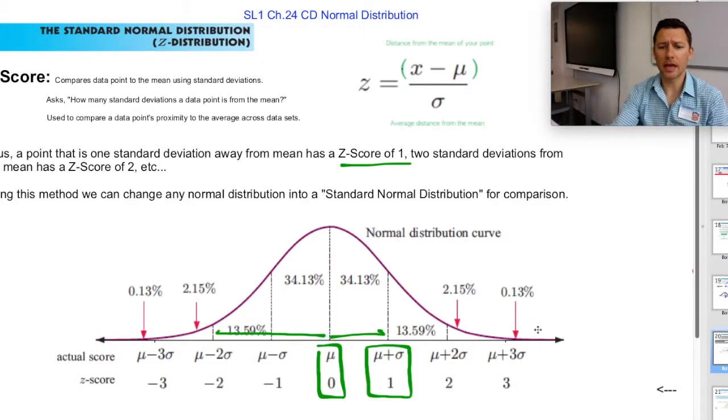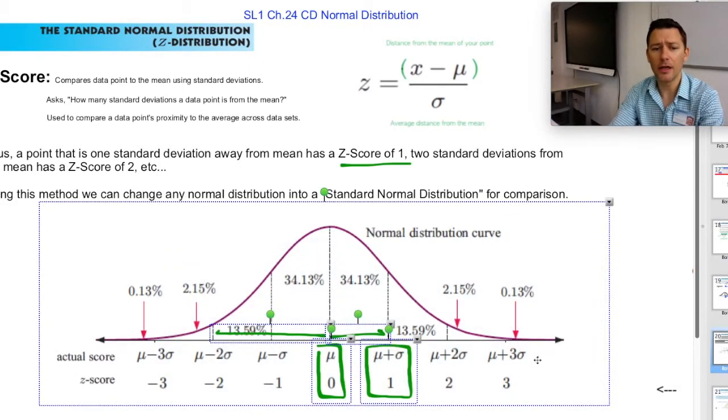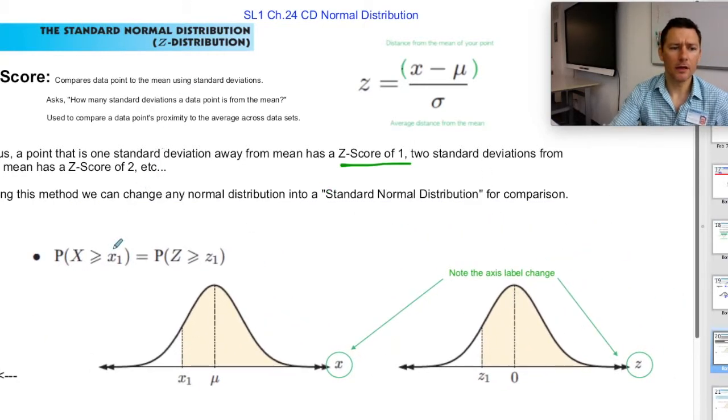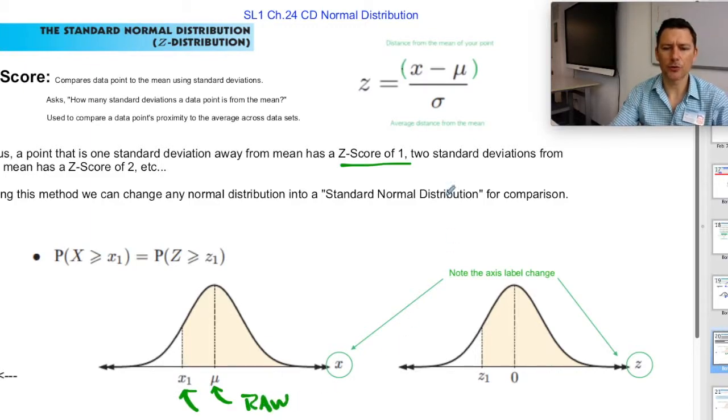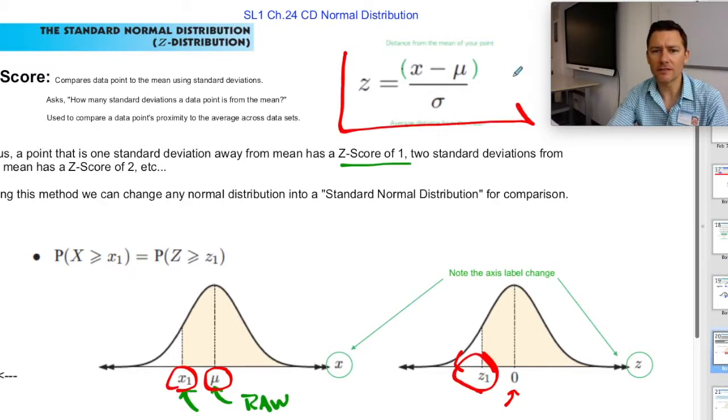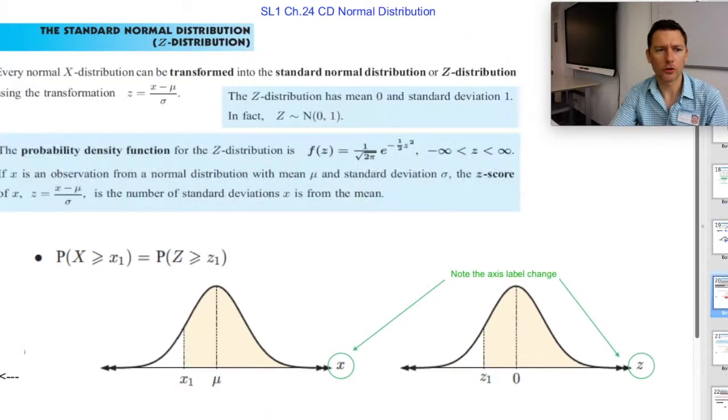And we can play the same game with turning any score into a z-score. All right, so we can take the normal average and your raw score. Right, so this is like raw data, and we can turn it into a standard normal by setting the average to 0, and then making a z-score out of this by basing it on the mean using this concept. That's what we're going to do here.